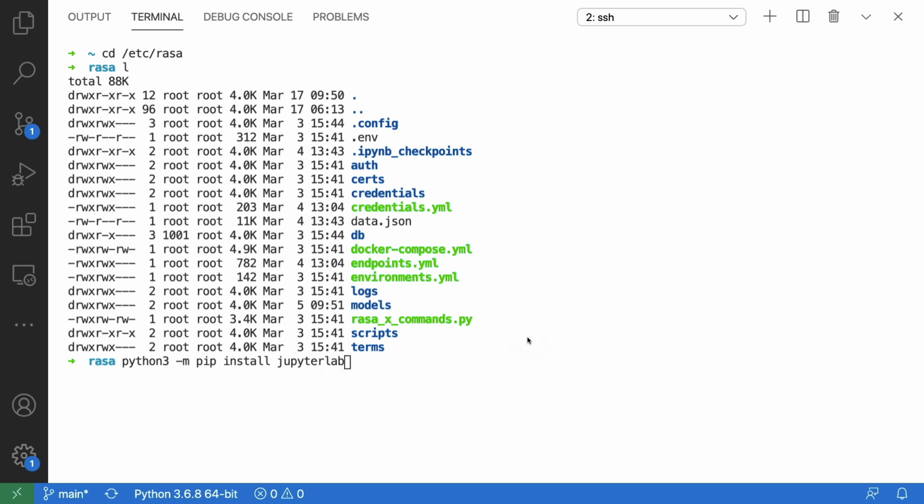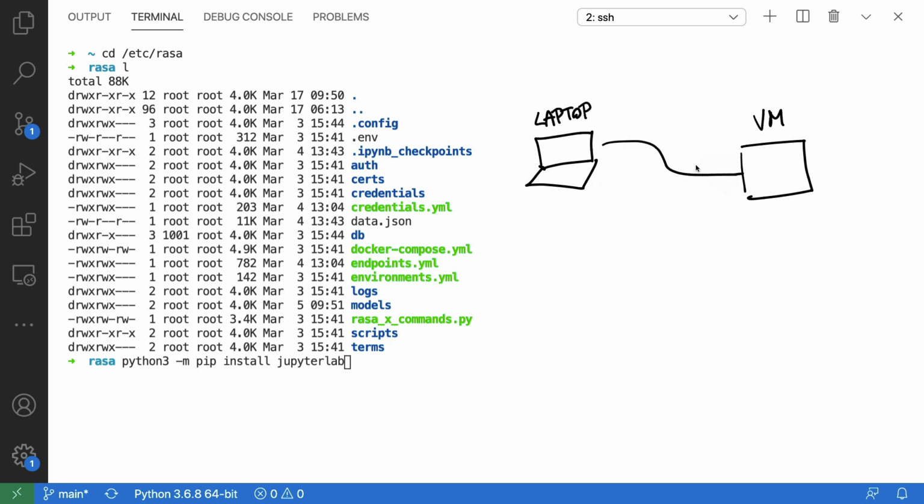But we should maybe stop and think here. After all, if we have our VM, then what you probably wouldn't want to do is open up a Jupyterlab port that the entire internet can just connect to. That would be a security risk. So instead, what we're going to do is set up SSH in such a way that our laptop, whenever we make an SSH connection, also does port forwarding.